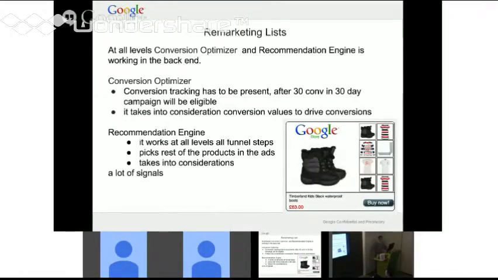When I'm talking about other signals, I'm talking about contextual signals, I'm talking about a category. As I mentioned before, in Google Merchant Center, we have added the categories so that we know which product is from which category and maybe do the right recommendation, and also the best performing products from Google Merchant Center. There are a lot more signals that are being used, but those are the main ones.